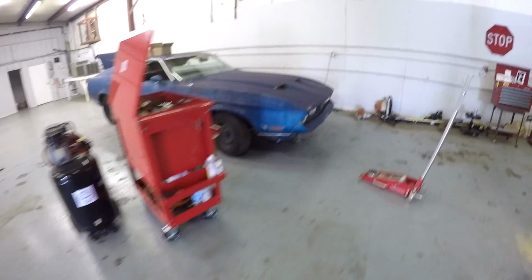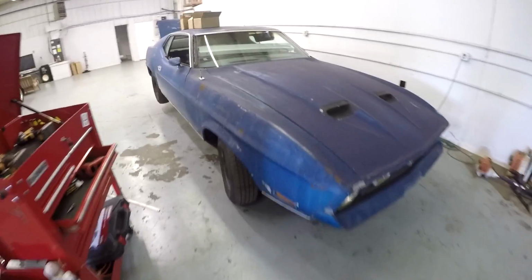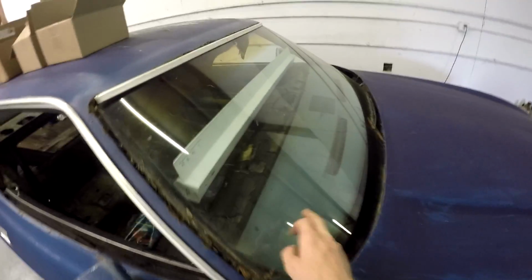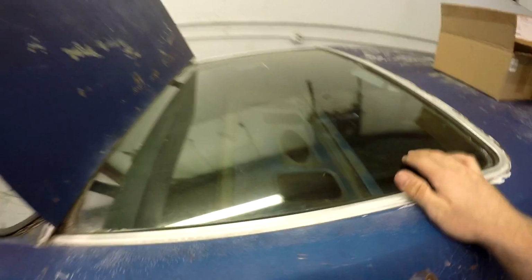Alright, we're back at the shop working on the '71 Mustang. Today we're going to work on getting the windshield out and this window.